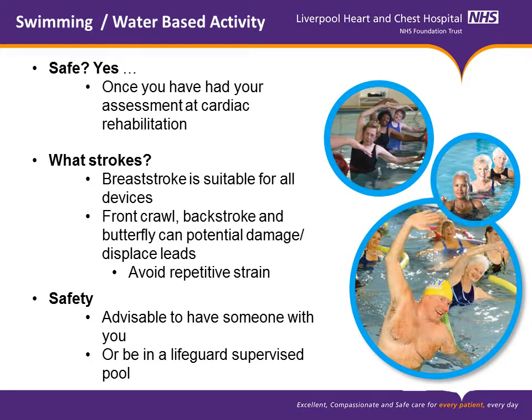The next couple of slides are just looking at some more specific activities that you may have some interest in. This one is about swimming and water-based activities. A common question, is this safe? Yes, once you've had your cardiac assessment at cardiac rehab. What strokes are best? Breaststroke is suitable for all devices, although front crawl, backstroke and butterfly can potentially damage or displace leads, so it's best to avoid repetitive strains in activities like that. For added safety, it's advisable to have someone with you or be in a pool that's supervised.